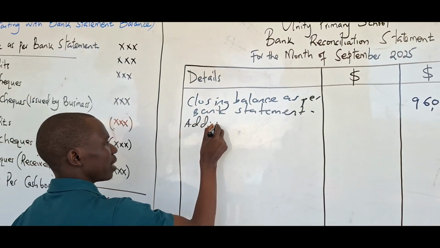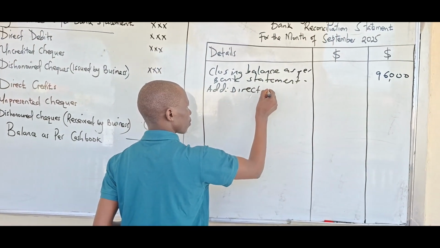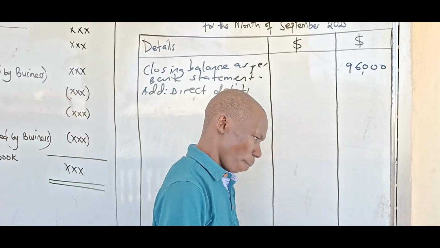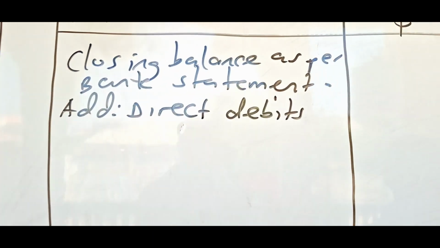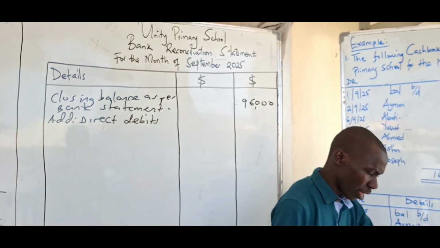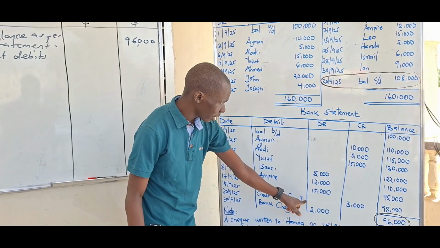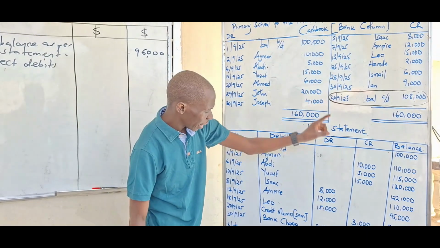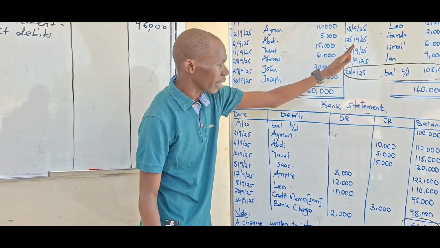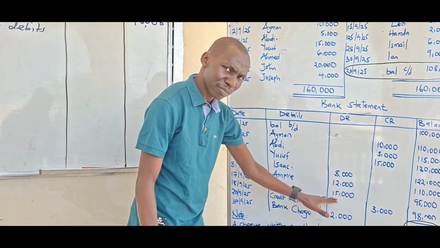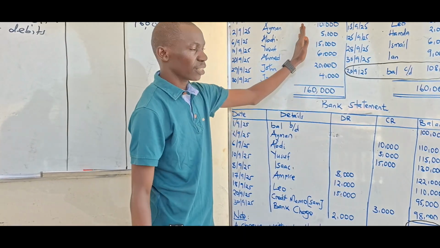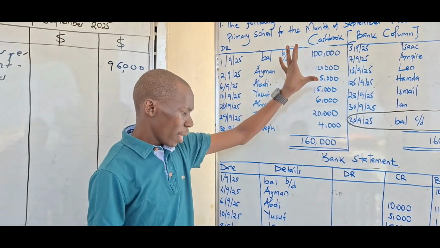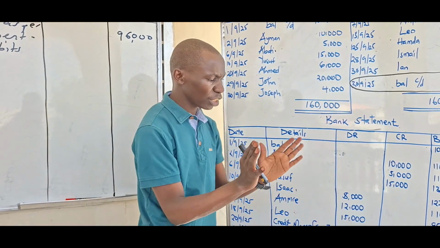Then after that, we are going to add back direct debits. Where will you find those direct debits? I told you in the previous video. If you find any item in the bank, of course, if it is under the debit column of the bank statement, it is expected to be on the credit side of our cash book. But if you find an item here and it's not there, that is a direct debit. However, before doing that, I advise you, my students, to first clear those which are existing. For example, the transactions which are existing in the cash book and those existing in the bank statement, first clear them so that you don't even look at them.